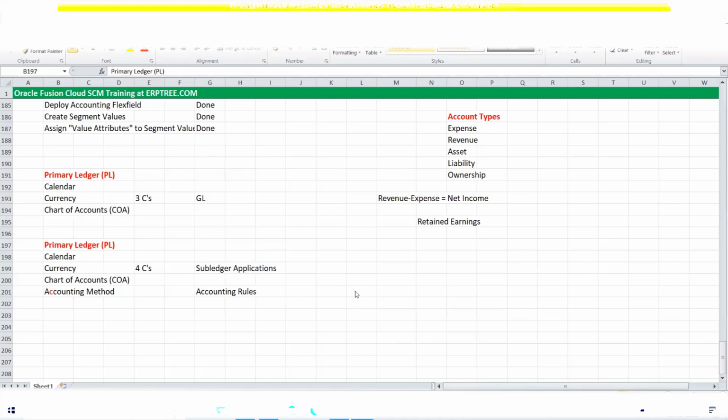I have one question, Lakshman. So this accounting method and accounting rules are all seeded? Seeded, yes. We get the accounting method as a seeded one. We can get the Oracle-provided accounting method, and within that you can find accounting rules as seeded. Even we can create our own if there is a need. For certain applications we have to create them. I'll cover that in our classes. We will create accounting rules: how to create them, on what basis, everything we'll discuss, and we will create and use them.